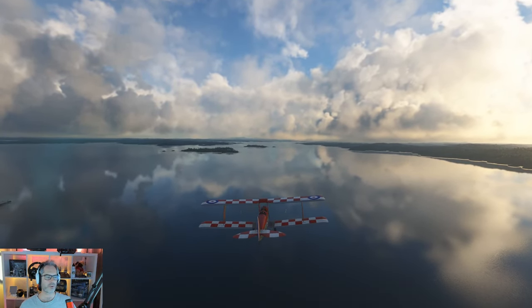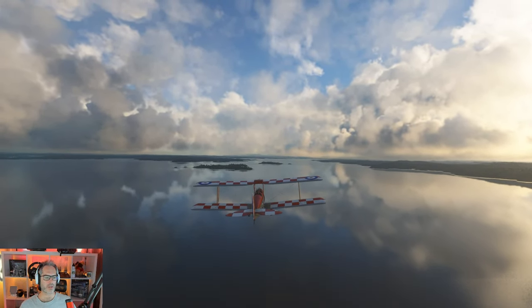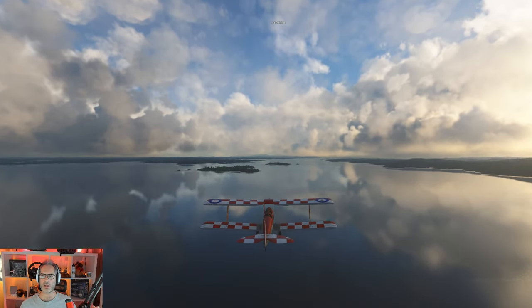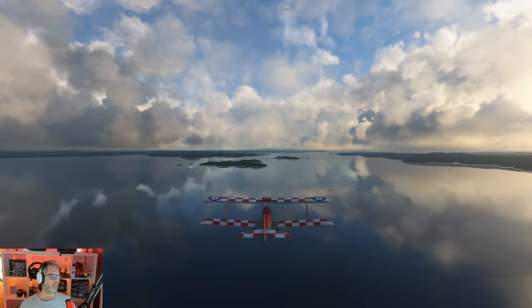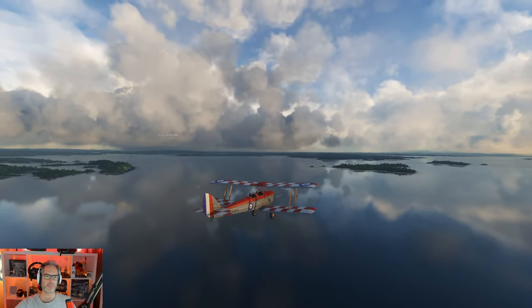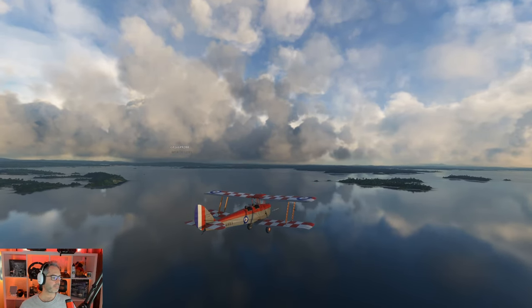Ship traffic. Boat traffic. Not sure what is around you, but I just had a trying to load on you. Yeah. Well, it's obviously something. This is where we are right now, where I had a crash to desktop. Oh, there's Stu, up high. But I'm flying on now. Have you got the Orbx scenery for Panama? Might have something to do with that.